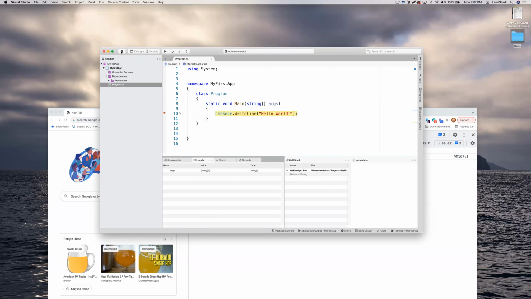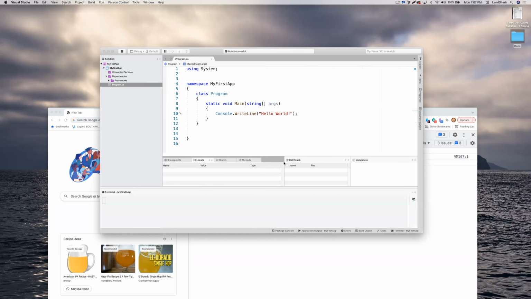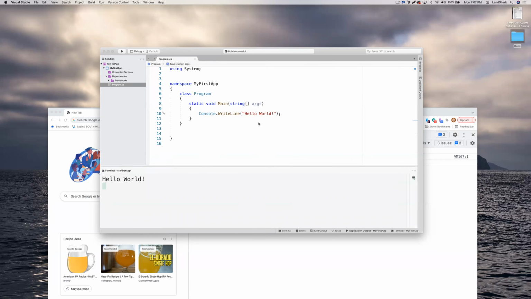But for this purpose, I'm going to hit stop right here because we don't want to run a debugger here. So first thing I'm going to do is just run this. I'm going to hit the play button, and it does exactly what we wanted to do. We're telling it to write out to the screen saying hello world. That's what we expected to happen. Okay. So we're going to write a little program here. And so we talk about how that works.